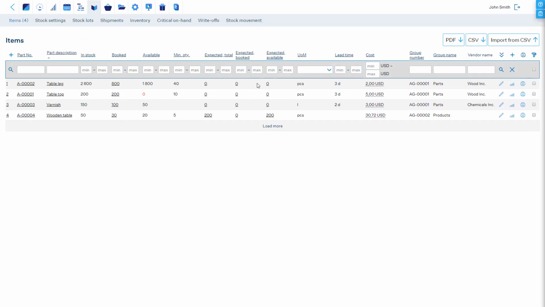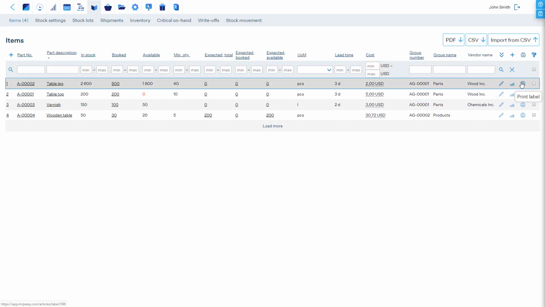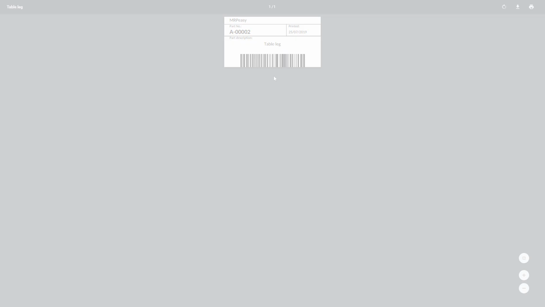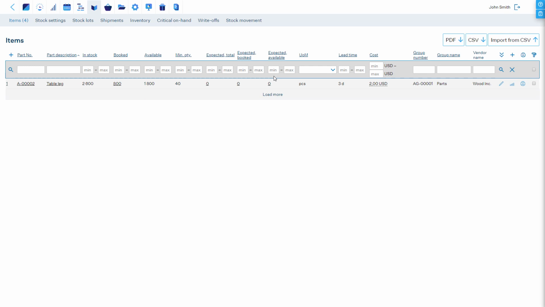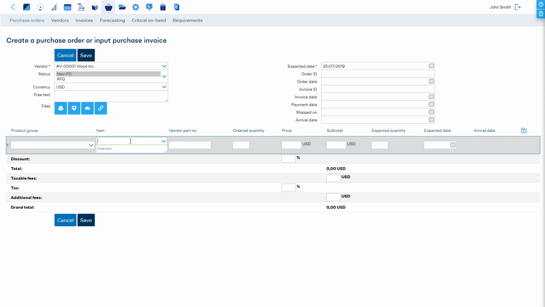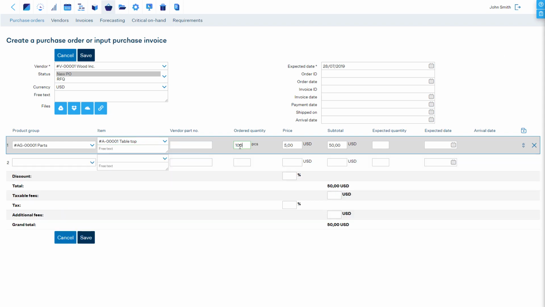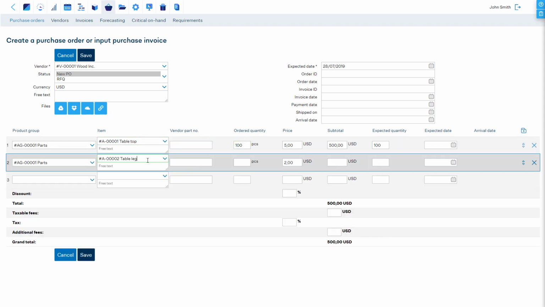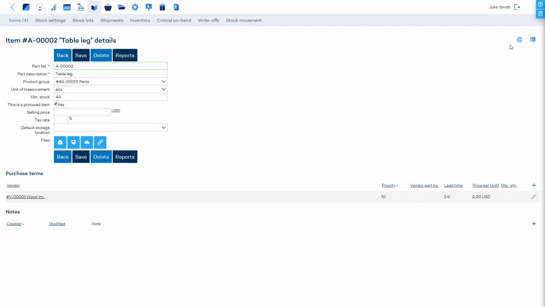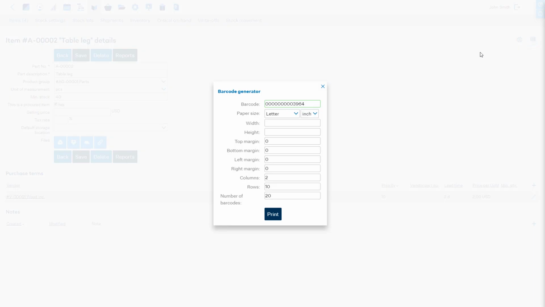An item barcode is shared among all pieces of the same stock item. It is used to identify the item. When an item's barcode is scanned, this either performs a search function in the current software section, or if you are entering data, it will auto-fill the item selection field. The barcodes can be printed in the Stock Items section and the Item Details page, where they can also be changed.